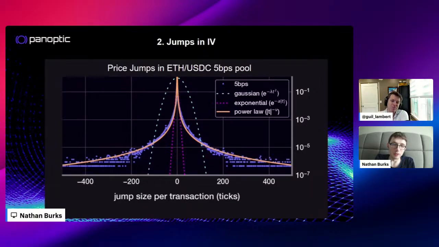Oh, I'd actually be interested. This has a block time component, so there is certainly a limit on mainnet because blocks are 12 seconds. You may have a lot of price move in a relatively long amount of time. I'd be interested to look, maybe I'll do it as well, at this chart for Base, because presumably it has more continuous, shorter block times. It may smoothen out and have shorter tails, but yeah, that's another interesting one.